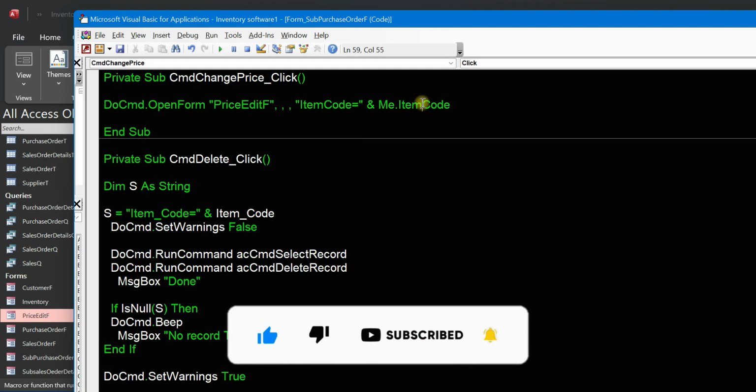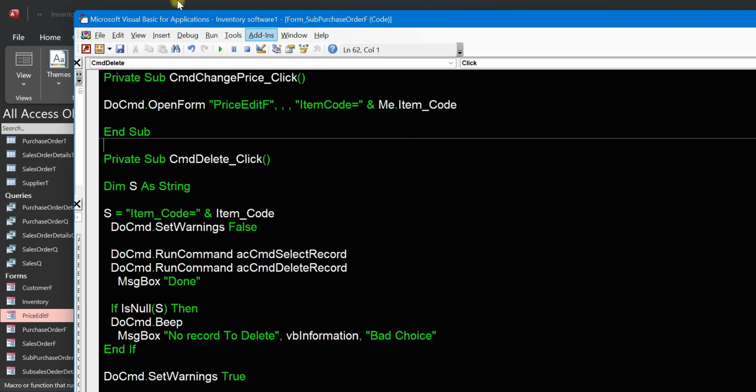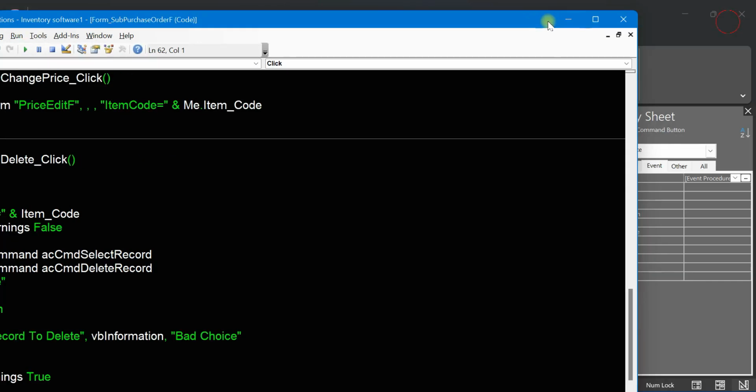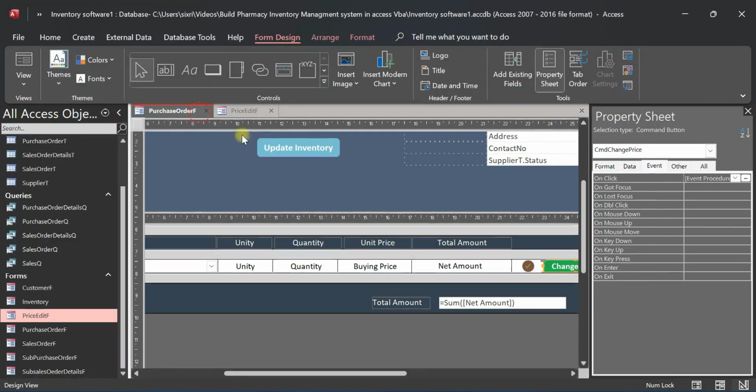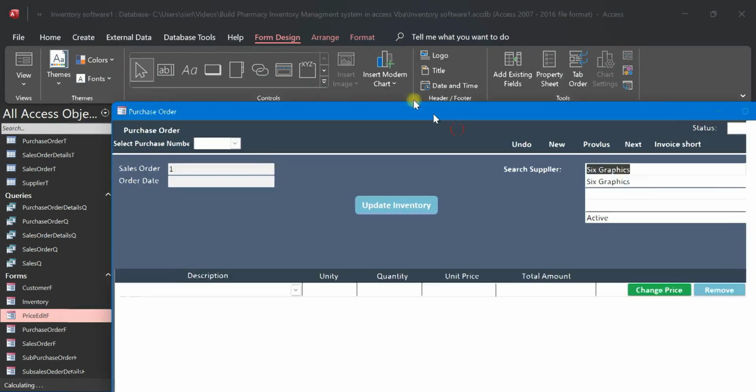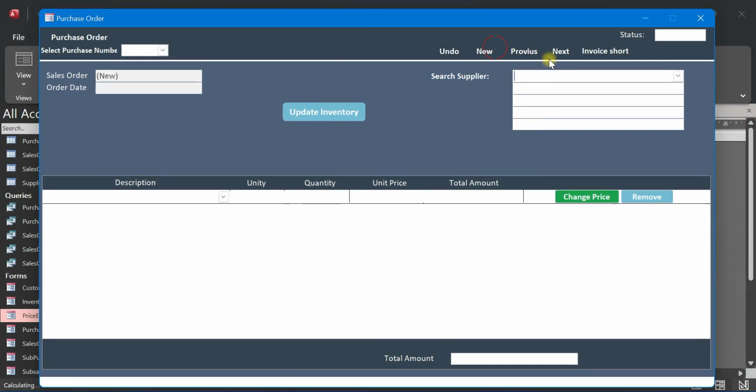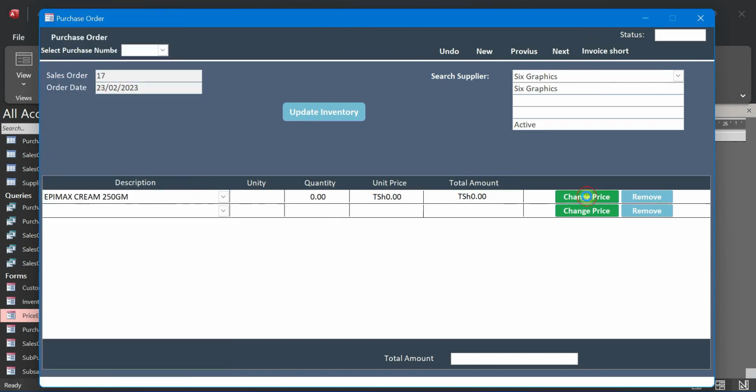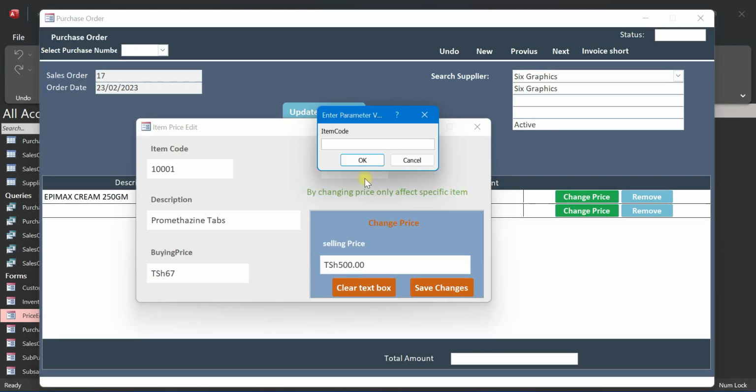Okay, I do this one. Let's test this one. Let's see if we can make something here. Okay, this one here, item code here now is misspelled again.